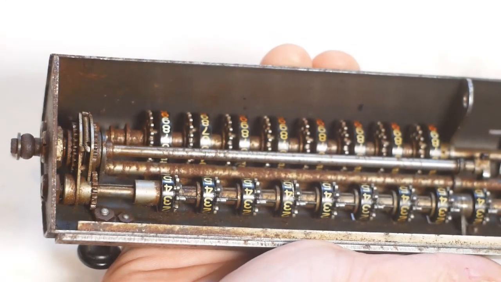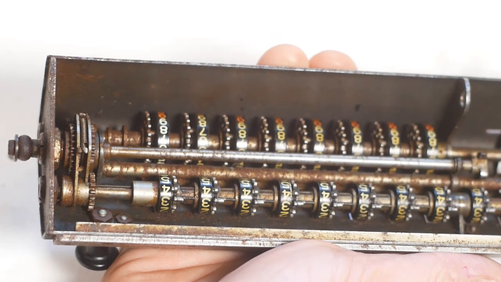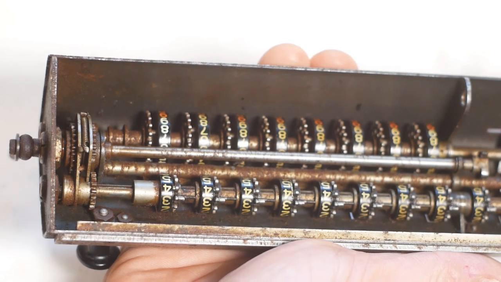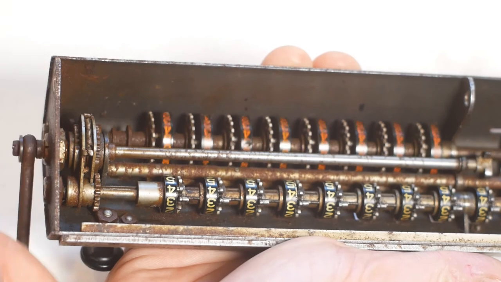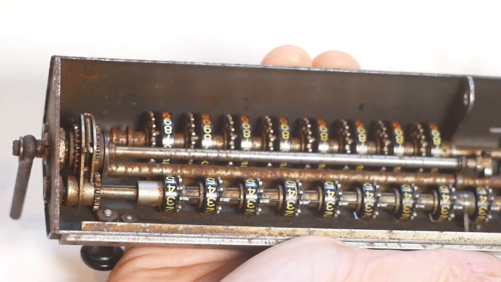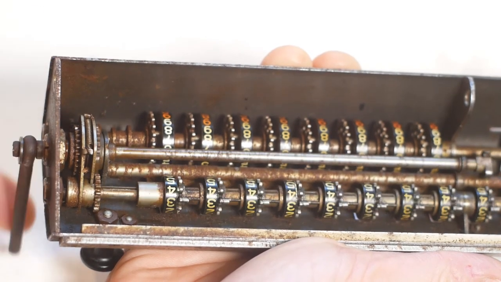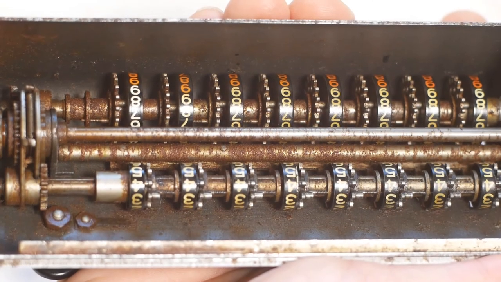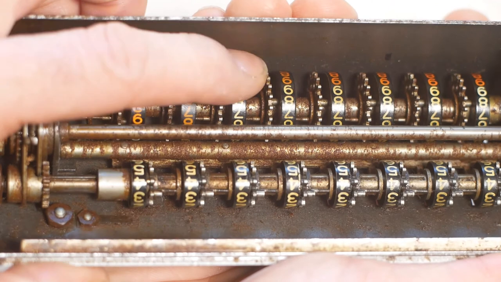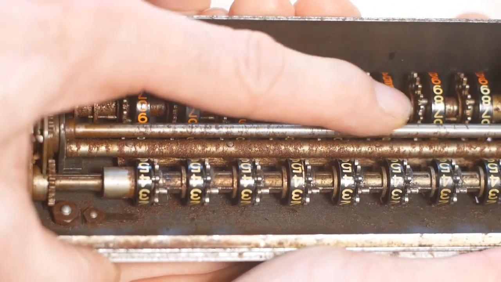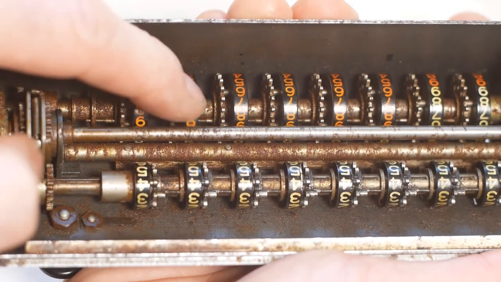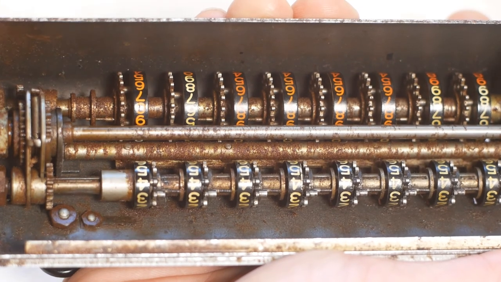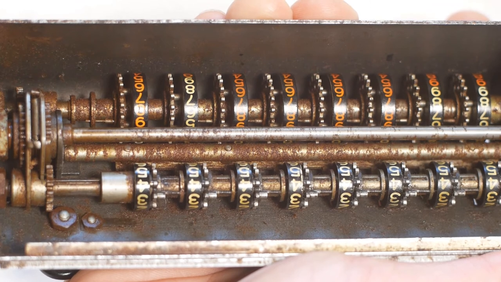So now everything's working in the main mechanism it's time to take a look at the carriage. I've already done a bit of work on this. If I turn the clearing handle forwards the counter wheels will rotate and if I turn it backwards the output register wheels turn. The counter wheels are also now free to rotate on their shaft although I did find a broken spring pin on the second wheel leaving it spinning freely. I've saved the parts and I'll make a replacement but it could be a fun job fitting it.